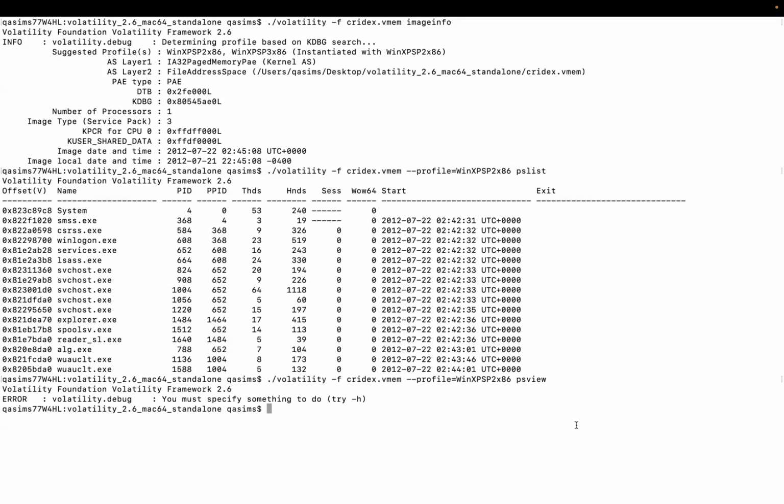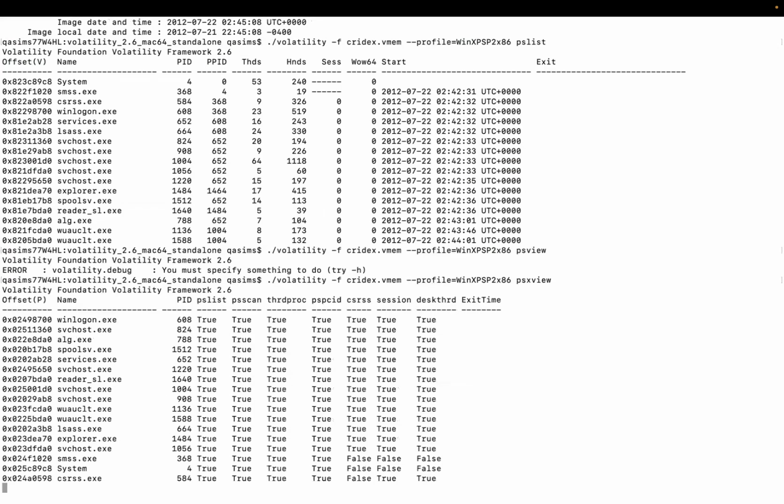So let's wait for a second. Oh, it's PSX view. Yep, PSX view. This is how the output will be when you run PSX view.